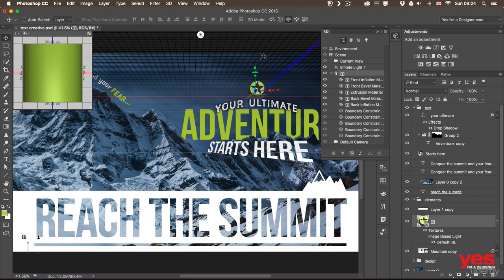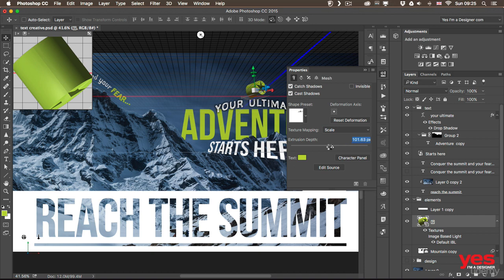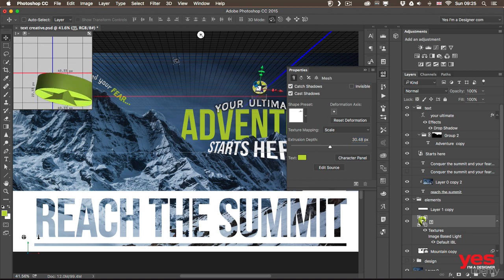And this is something I'm going to talk about in another video briefly. But for now, I just wanted to show you that this became a 3D object, which I can turn around. We can also see another view of it there on the left. And we can, of course, change attributes. So if I don't want it to be so deep, I can just go to my properties panel, which is down here. And then I can change the extrusion depth. So I can decide exactly how deep I want it to be. Let's say something like that. And then I can rotate it around until I get the shape I wanted. So it becomes more like a token.